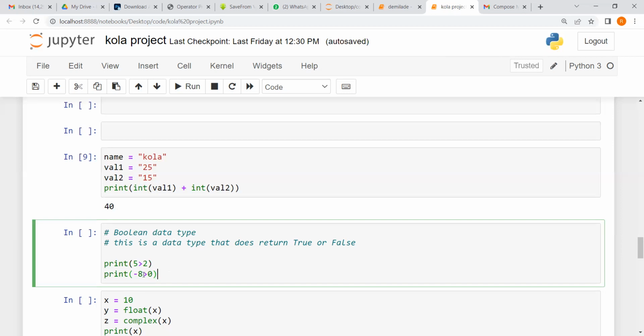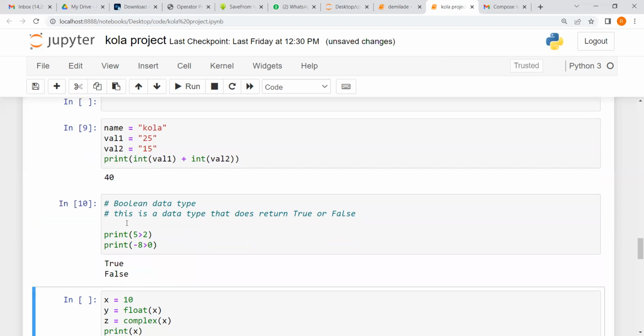So now look at this. Is -8 greater than 0, Wale? No, sir. Thank you. -8 is less than 0, isn't it? Yes, sir. So that means with this statement I wrote here, automatically this is going to return false. If I run it, False. Perfect. Number 1, 5 greater than 2, that's true. -8 greater than 0, this is false. All these things are what we call Boolean values. So true is a Boolean value, false also is a Boolean value. Anything that returns either true or false is a Boolean value.